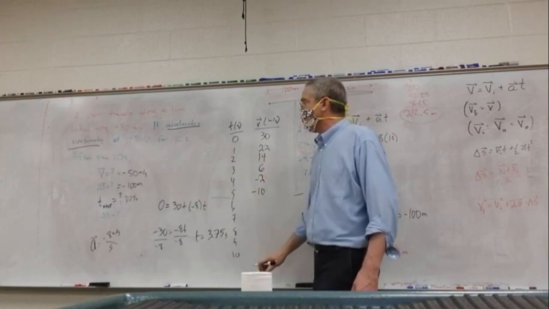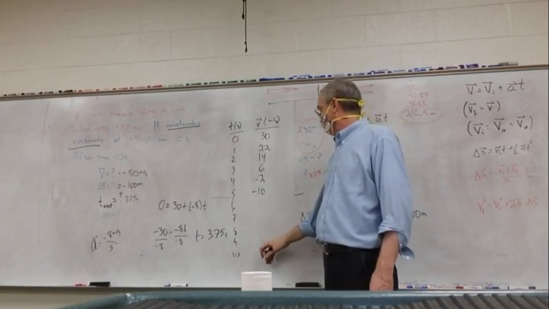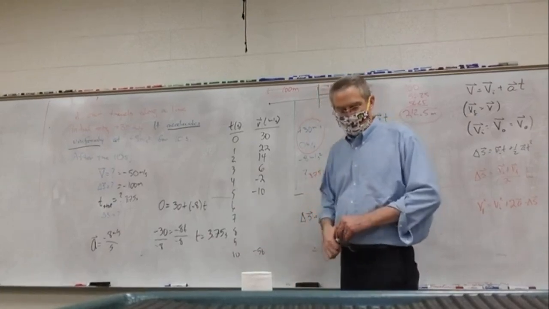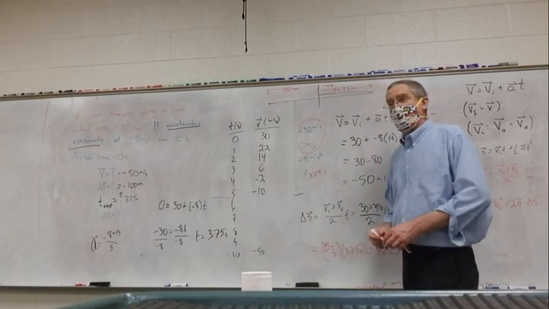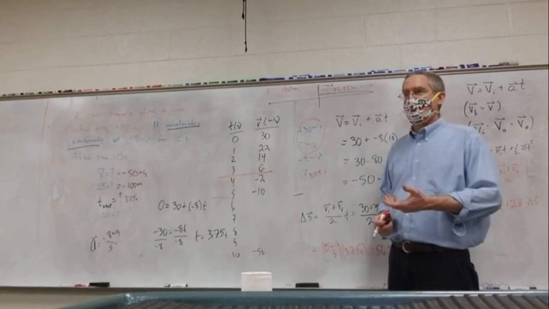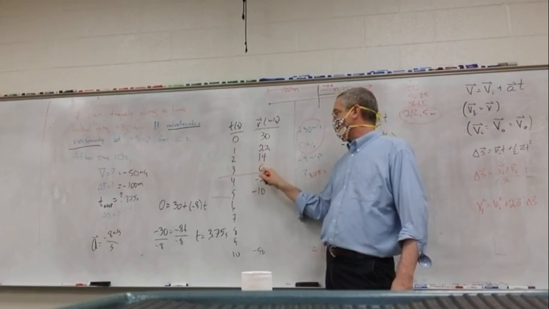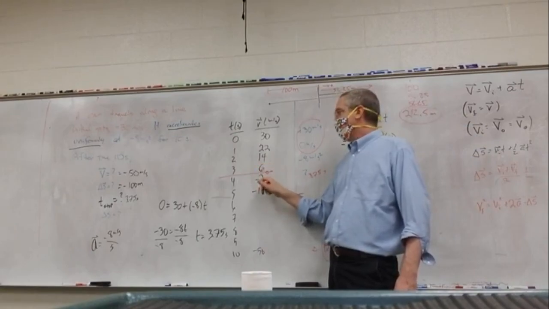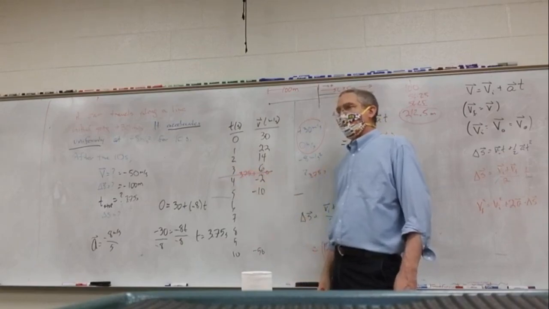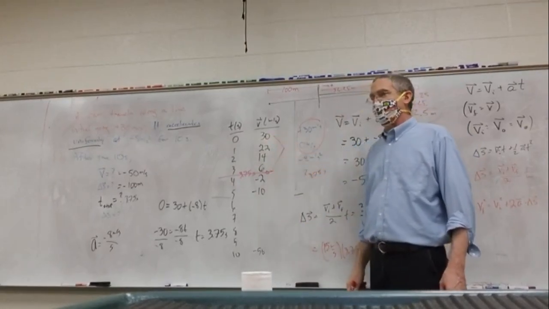And I should end up doing it this way. It's a lot longer than the algebra way. Doing this way, I should end up at negative 50 by the time I get to here. I know that I can't go from positive to negative without going through 0. So somewhere in here, I stop to turn around. And since going from 6 to 0 is 3/4 of the way, this would be 3 3/4 seconds. So now for that 3.75 seconds, my average velocity is, well, I just averaged the first and the last, so I averaged the 30 and the 0.